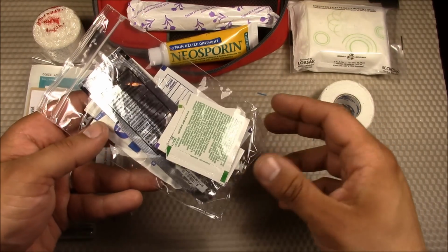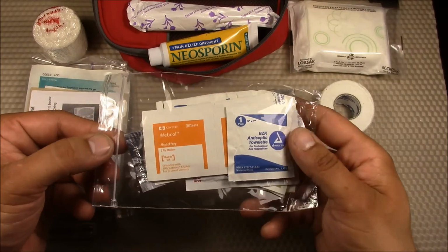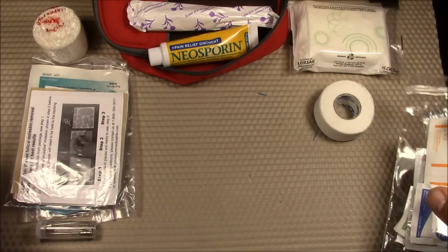Next, this is kind of the kit that I have for any kind of alcohol wipes, antiseptic towelettes, bug sting relief, things like that. A few different Wet Ones are also in here. So this is basically what I use for cleaning for first aid.